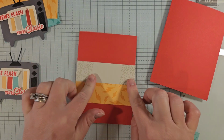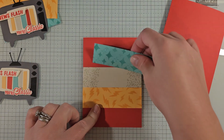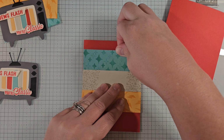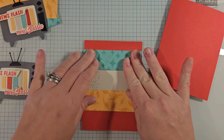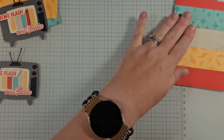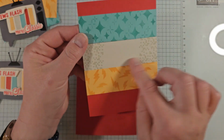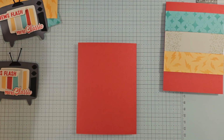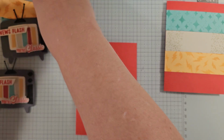Make sure that basic beige one gets in the middle. It doesn't really matter about the Costco Cabana and the peach pie one, but that basic beige one needs to be in the middle. I started my peach pie one a little high, but that's okay. We'll do the next one a little lower. But that basic beige one, because we didn't stamp in the center of this one, we want that TV to cover it up. Just make sure that one's in the middle.